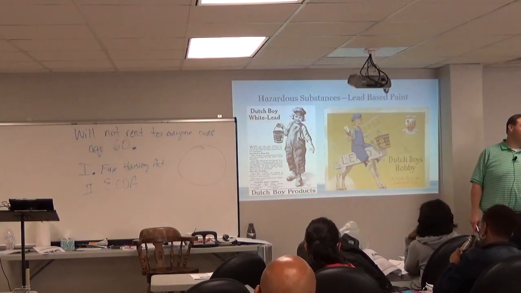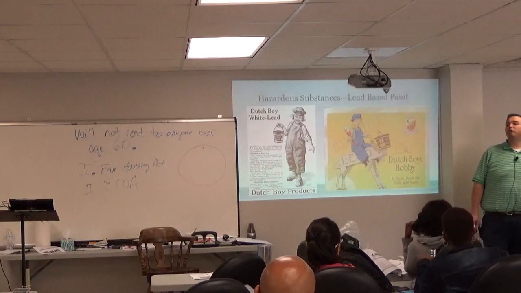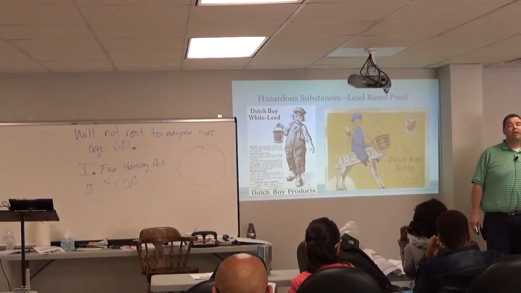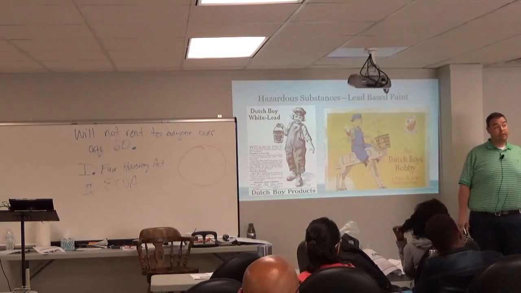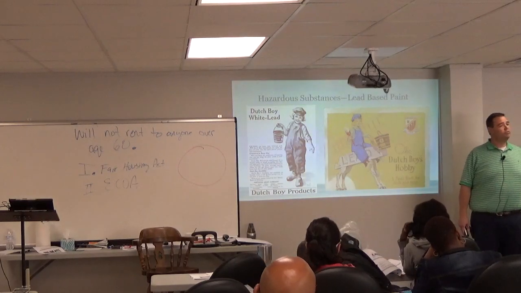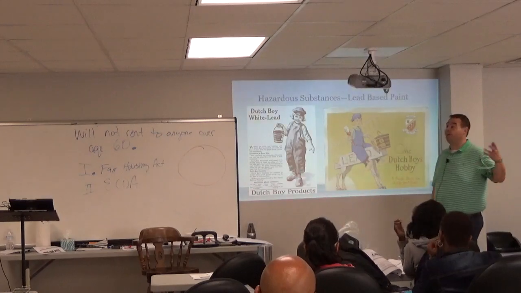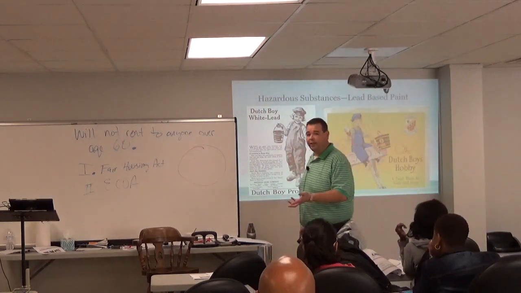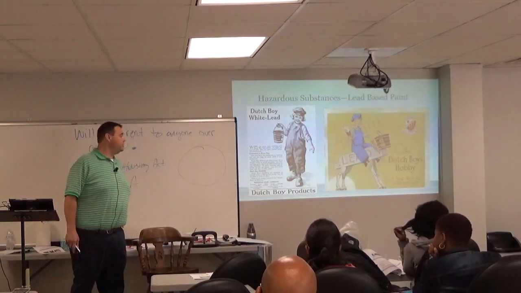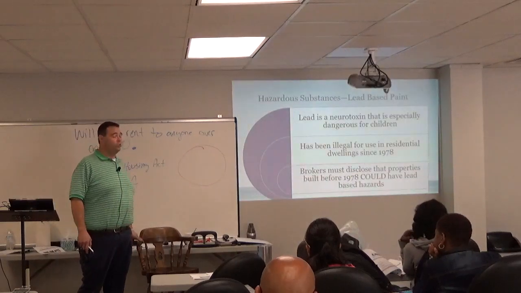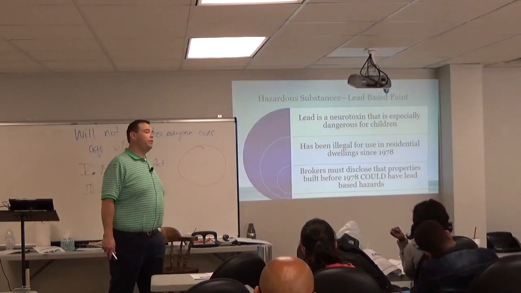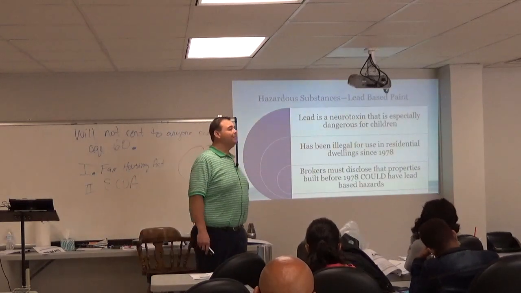And here's how genius everybody was. Many of the most popular children's consumer products were painted with lead-based paint because lead-based paint was more durable. For example, cribs. What do babies do with their mouths? Chew on everything. So if the railing of a crib was painted with lead-based paint and the kids stood up and gnawed on the side of the railing, they were ingesting lead. And that causes severe developmental problems. And so this has become a major issue. It has been illegal in residential properties, again, since 1978. Pretty much lead-based paint and asbestos have followed the same time frame.